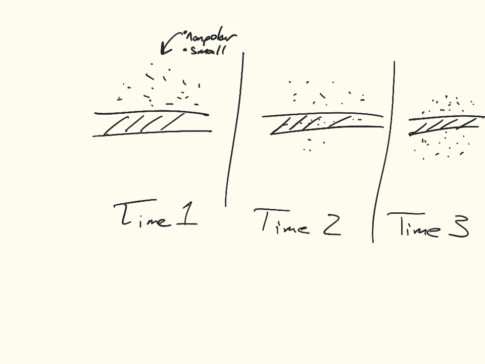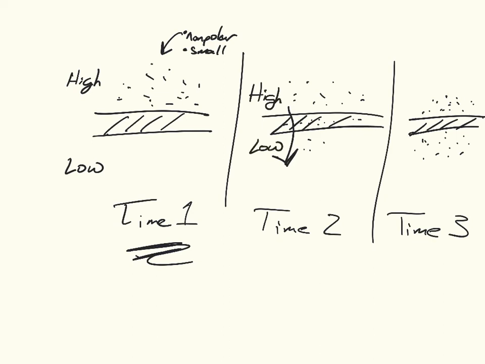Someone said you're not using ATP. Why did she say that? She said that because obviously you start off with time 1 as this side being high and this side being low. In time 2, you see the particles are moving in this direction from high to low. Yeah. Let me switch it. I was going to switch it in a minute, but let me go ahead and switch it.